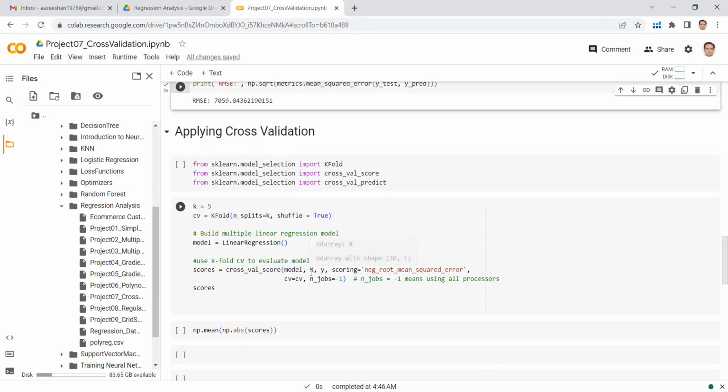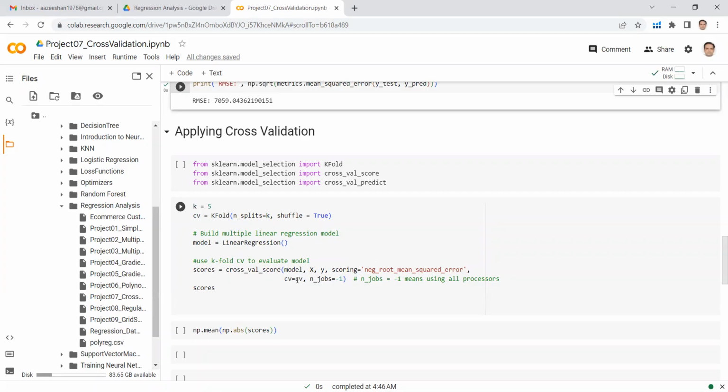The second input is the features, then the target variable, and here is the scoring metric. I am giving neg_root_mean_squared_error. Basically this is a root mean square error, but we are getting the negative value from this function. The reason for applying a negative is that this is standard; it is the requirement of the cross_val_score function.